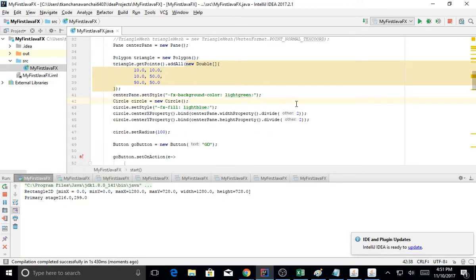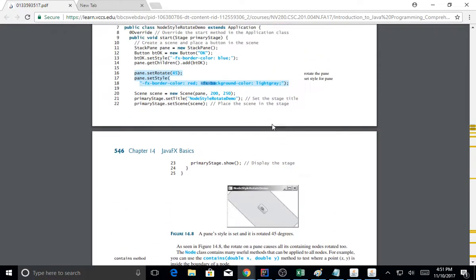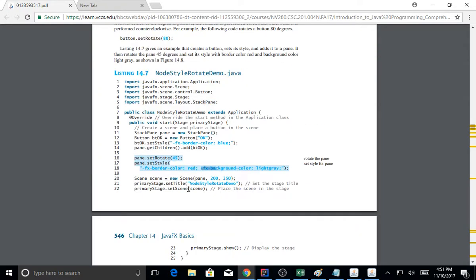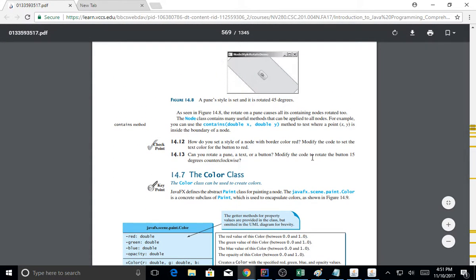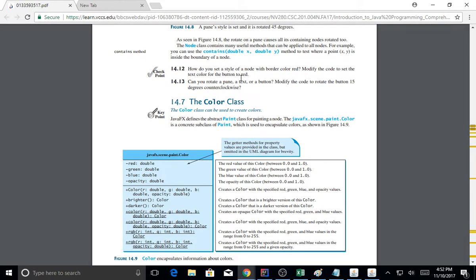All right, so you can have set rotate too. That's a common one for the node. Set rotate, you can rotate the background. And then we have the Color class.